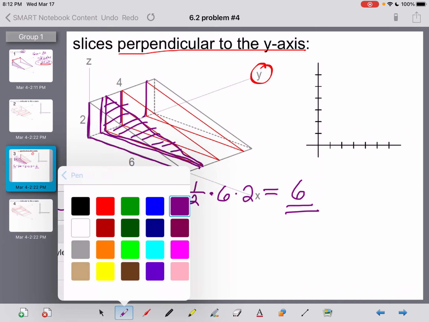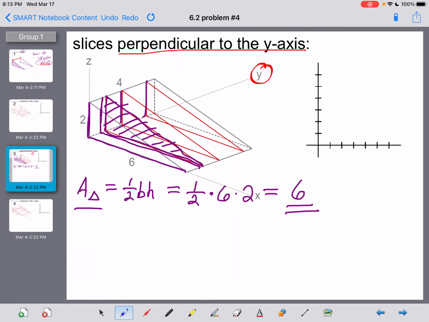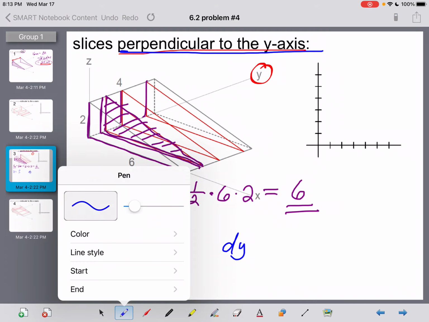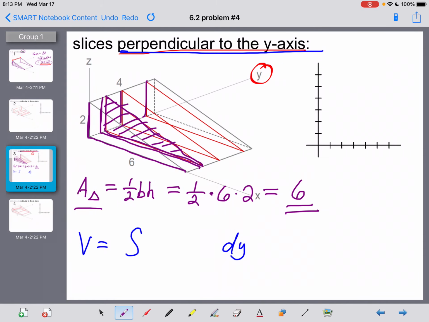So now, everybody, again, trying to be consistent, every problem we've done has worked the same. The volume here has been a definite integral, and in this case, since our slices are going perpendicular to the y-axis, this is a dy integral. Your cross-sectional area formula is your integrand. It's different in every case, but in this one, the cross-sectional area formula is a constant. It's just a 6. And the only thing we're missing now, guys, are limits of integration, the lowest and highest values of y in this region.